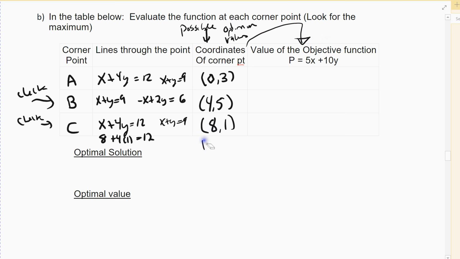Right, now the check is you take your coordinates and you plug them in here. These are all x and y's where I can get my maximum. And so you take your x and y's and plug them into this equation. One of them will give you your maximum profit. One of them will give you your minimum. And again, we want the maximum in this case. And so we'll see which one gives me my maximum.